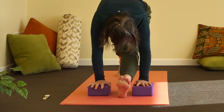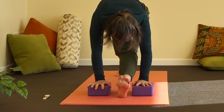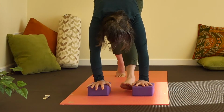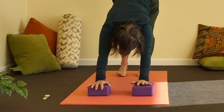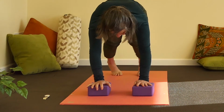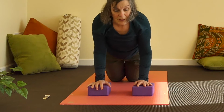Pull your forearms towards each other and see if you can imagine lifting your left foot. Oh my goodness. And then moving, it's always easier on the blocks. Left foot back into down dog. Inhale, come forward into plank. Exhale, drop your knees. Inhale, come forward again.